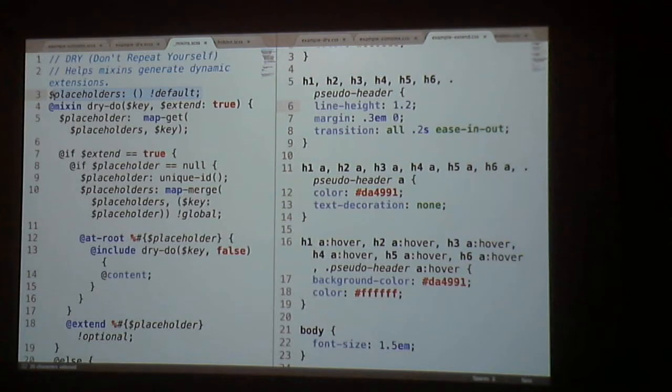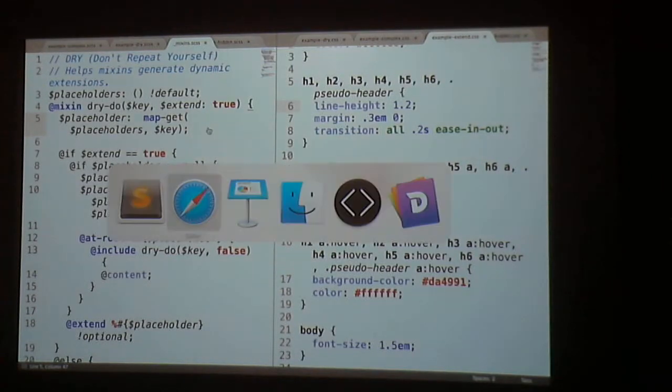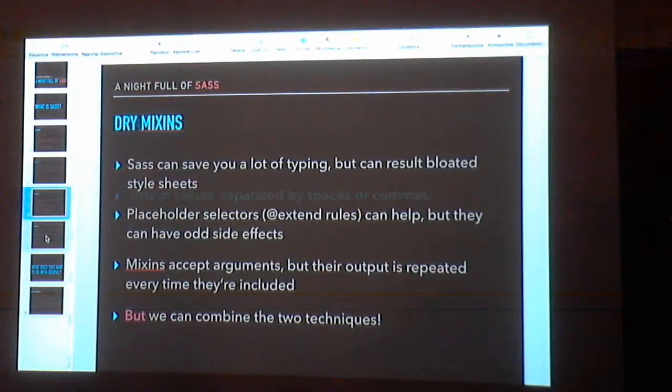However, if nothing declares that variable, at least you have this as a fallback. And that's all there is, really. There might be something more, but that's all I went through.